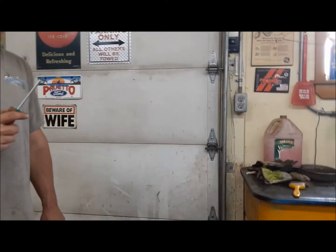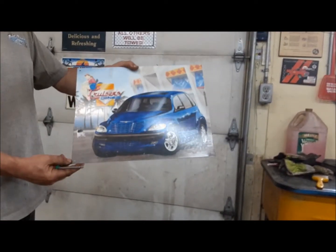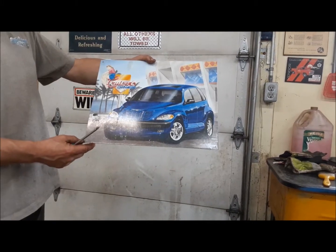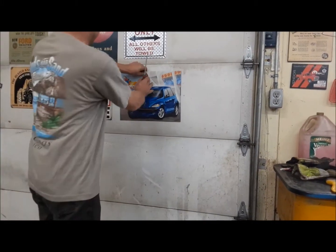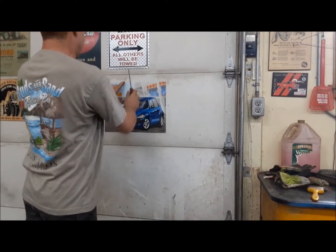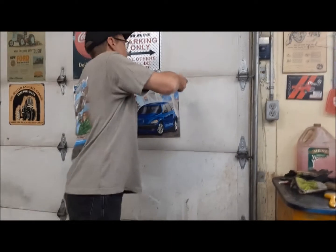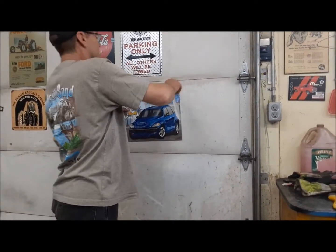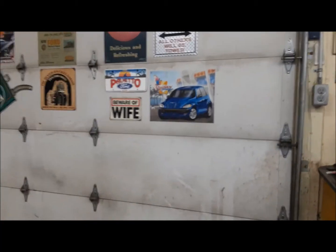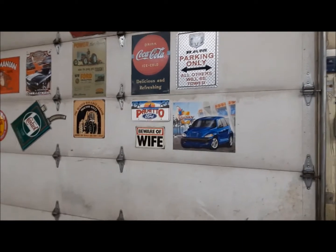Next job, I've got to hang up a new metal sign. We've got quite a nice collection of them on the inside of the garage door. This is one that my friend Nick from The Real Guy Garage brought me — a PT Cruiser sign, pretty neat. I'm going to hang it up right here with my magic pointy screws. That looks good — maybe a little further away, but it's there.